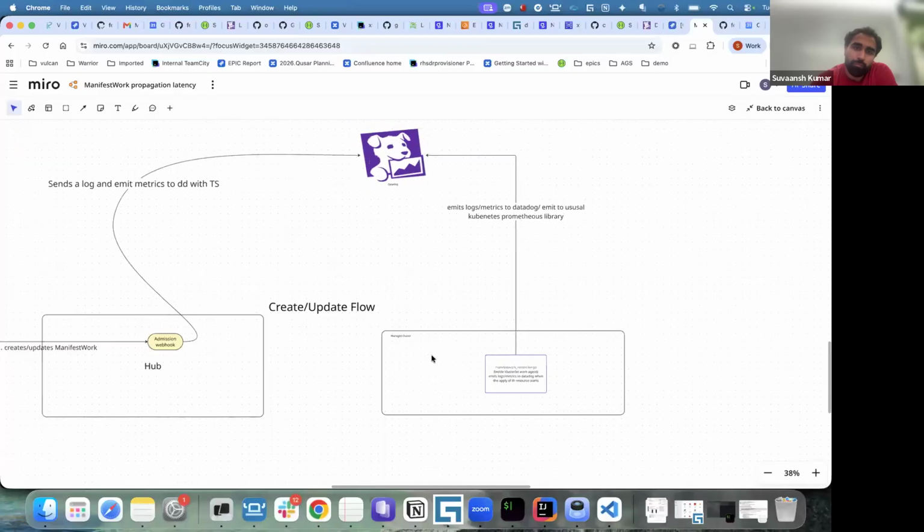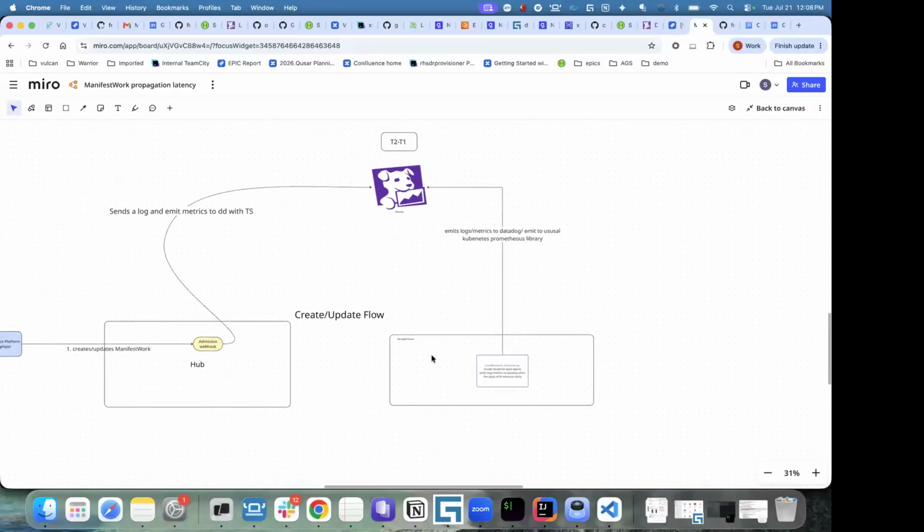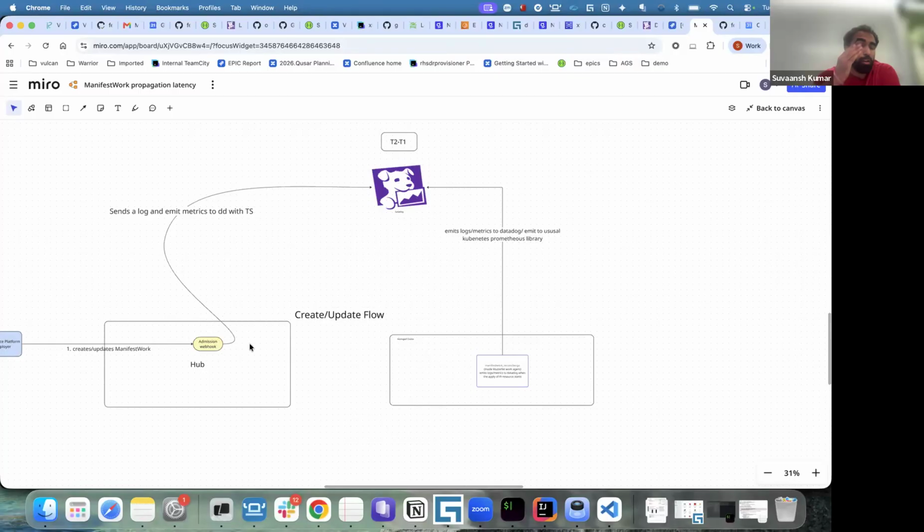The other question you mentioned was the correlation, using the observed generation. That was a question that came up, and I thought observed generation would work because the limitation was that we could have used the updated timestamp, but there is no updated timestamp on a manifest work. It's just a created timestamp right now.